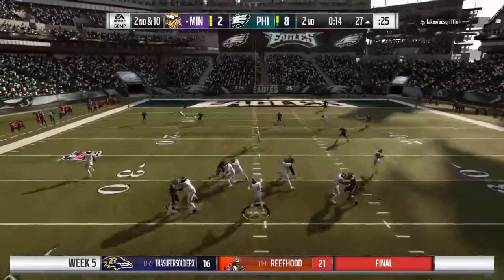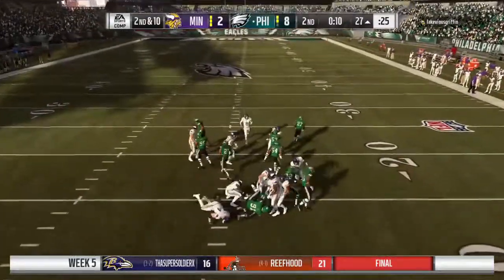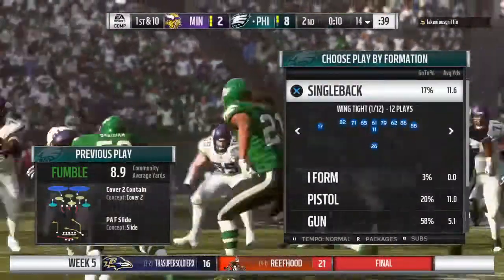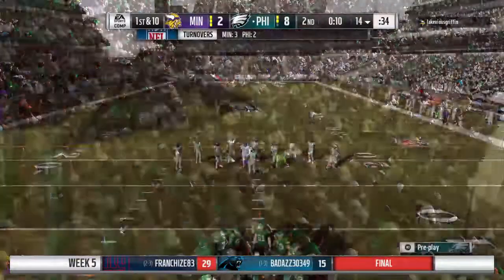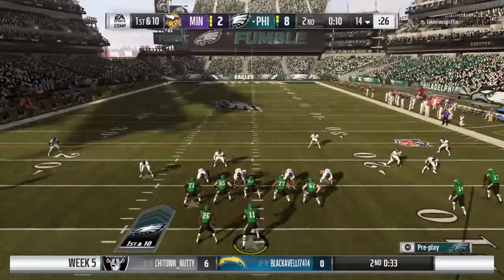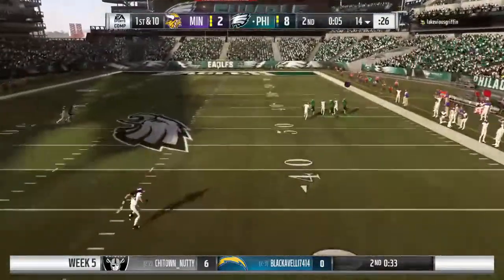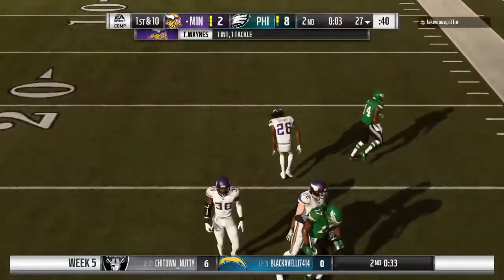On 2nd down, Cousins again. And he comes back with one complete. And he coughed it up. And a big turnover there as his guys will get the football back. Now after the fumble recovery, it's Wentz. He's going to look deep down the field. And for the 3rd time here in this half, it's intercepted. Picked up by the former first-rounder Trey Waynes.